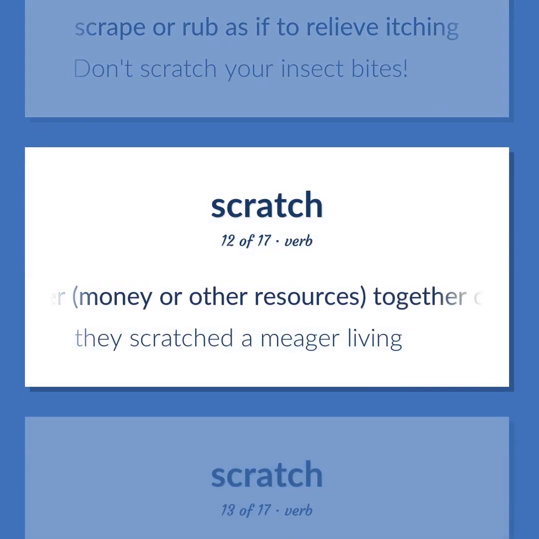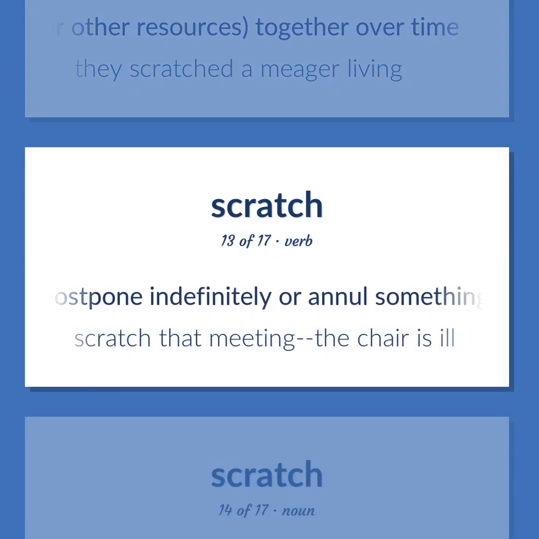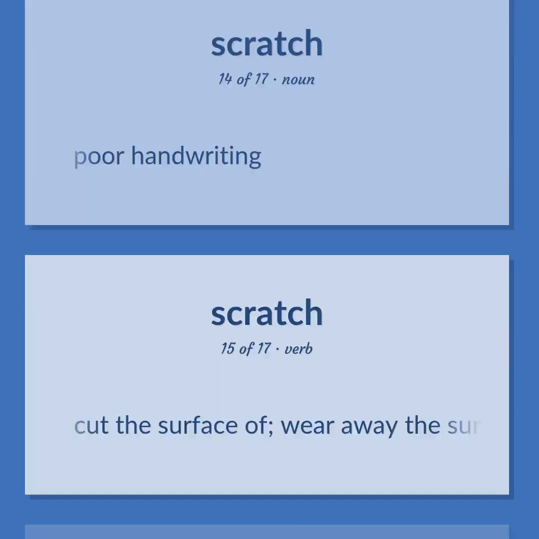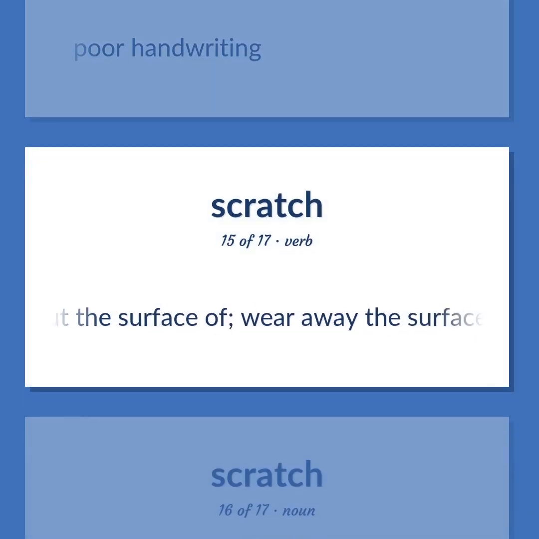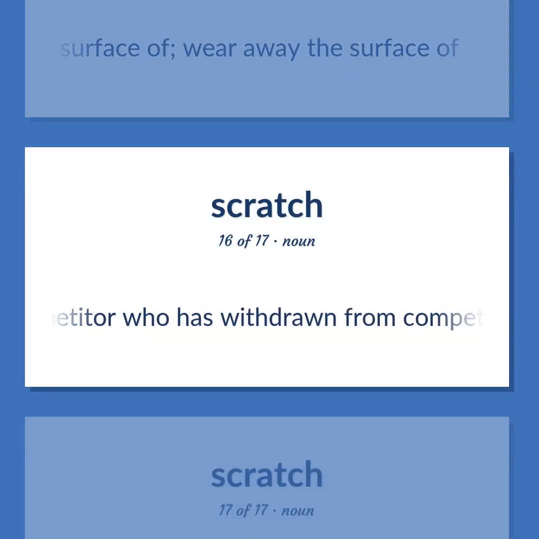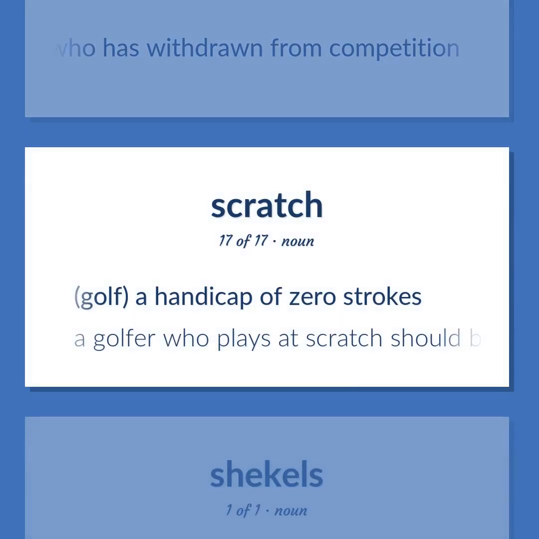Gather money or other resources together over time. They scratched a meager living. Postpone indefinitely or annul something that was scheduled. Scratch that meeting. The chair is ill. Poor handwriting. Cut the surface of. Wear away the surface of. A competitor who has withdrawn from competition. Golf. A handicap of 0 strokes. A golfer who plays at scratch should be able to achieve par on a course.